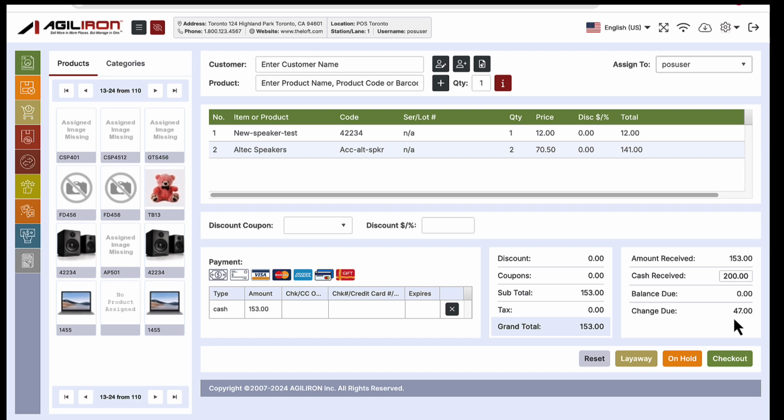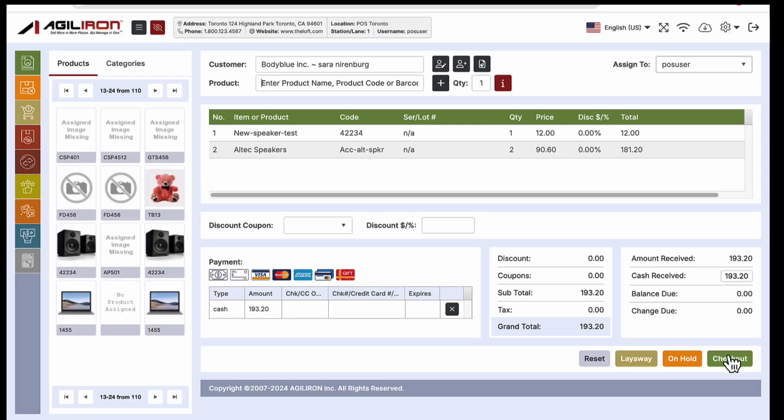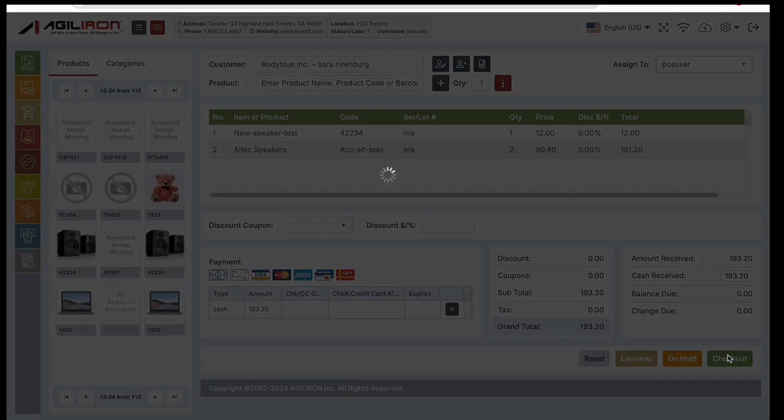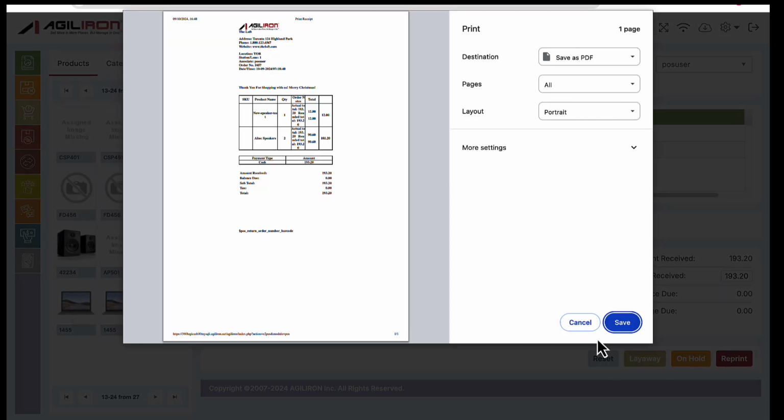The sales clerk can collect customer information, capturing it in the appropriate customer fields. In this case, the POS order is then associated with that customer record. Upon checkout, a receipt is sent to the printer if the receipt option was set as print for this channel, or email if the receipt option was set to email. And the POS is now ready for a new transaction.